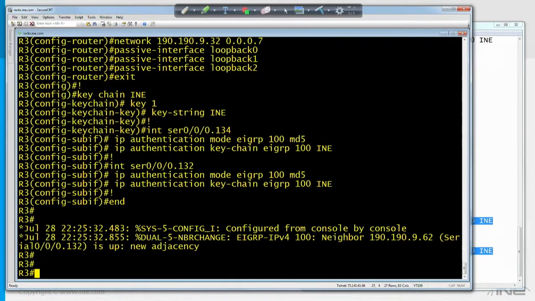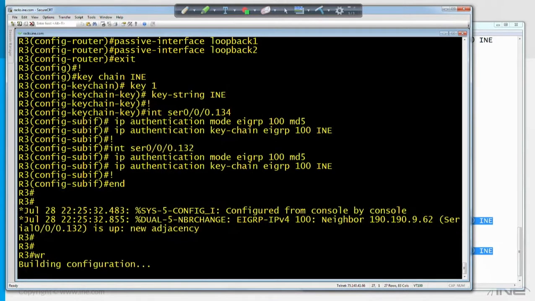Okay, great. We have an EIGRP relationship up across our point-to-point sub-interface. Now, why do we not have an EIGRP neighbor relationship across subnet H? Well, we'll come back and we'll troubleshoot that.